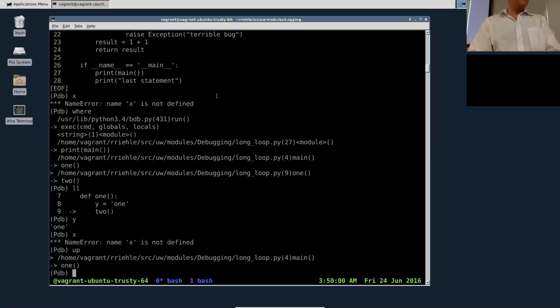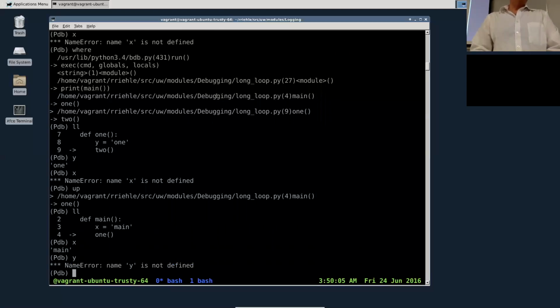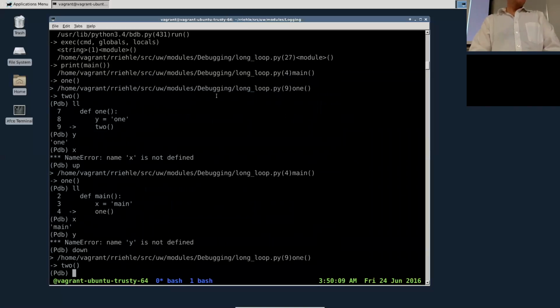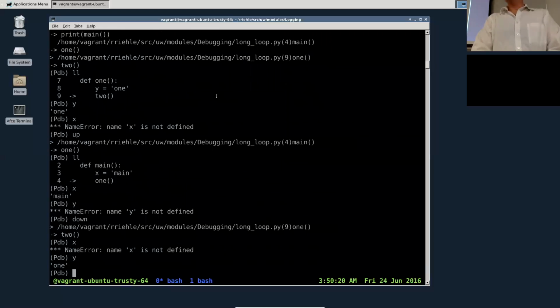And now I have access to X, but I don't have access to Y. And now I can say, oh, now I just jumped it down back to a different part of the stack. And I can do the same thing again. What do I have access to? Not that, but I have access to that. So you're able to, with this, inspect the entire stack frame. You're able to dynamically move through it and look at different parts of it.